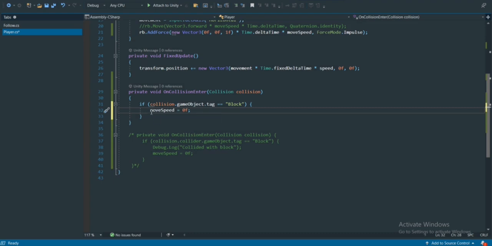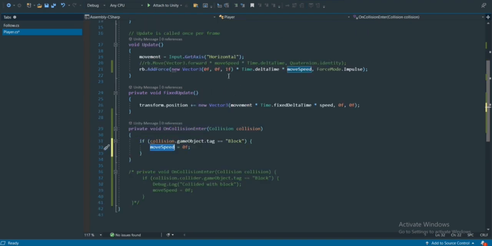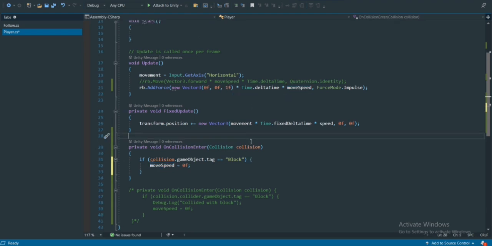So we just set move speed to 0. So we're not going to move in the forward direction at all. If we multiply, move speed is now 0, so 0 times 1, which will be 0. So we're not going to move in the forward direction, or in the z axis, so it will be 0, so we're not going to move anywhere. Okay, so Control S to save your code.